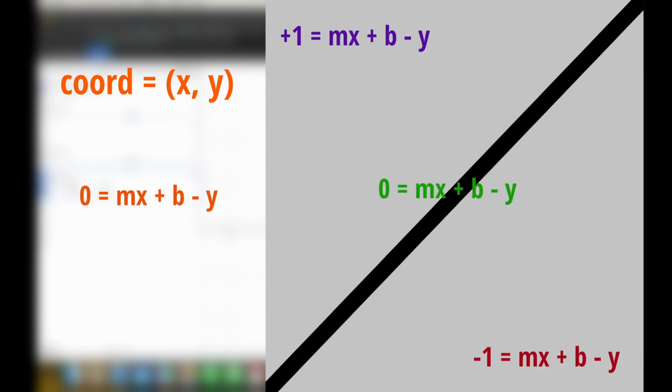We can even take the slope-intercept form of the line and refactor it so 0 is on one side of the equal sign, like this. This is exactly what we need in order to easily visualize this function in a shader, because then we can just pass the UV coordinates into this equation and get a gradient to display the line function. So now let's hop into a shader to do this.